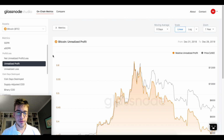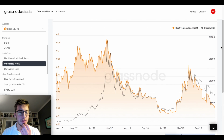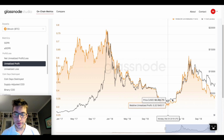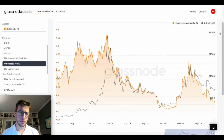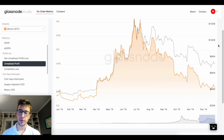It's just going to be the opposite of unrealized loss, of course, but it is still interesting to look at the patterns. Now, what we can see with unrealized profit is just about everyone was profitable at 20K, not surprising. And then not many people were still profitable when price had gone down to here. As you can see, most people were unprofitable. And then let's just zoom in more. Let's go to unrealized profit to 1 year.